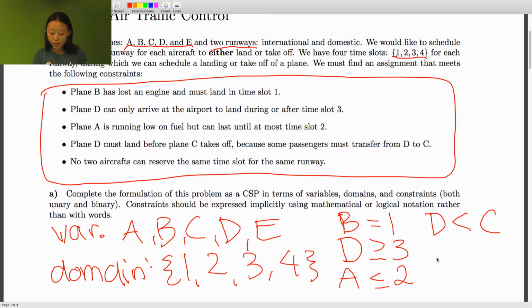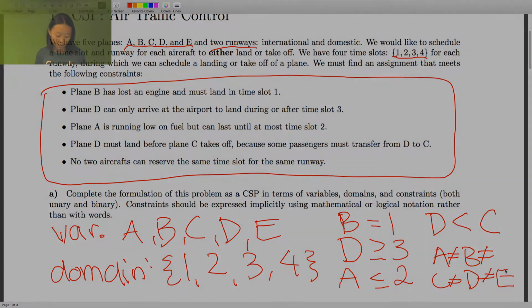So we're just going to specify it as A cannot be equal to B, C, D, or E, and so on. We're assuming here that they all have to be landing on the same runway. You'll notice that in this current formulation, there's actually no solution because there are 4 time slots, 5 planes, and none of them can have the same time slot.